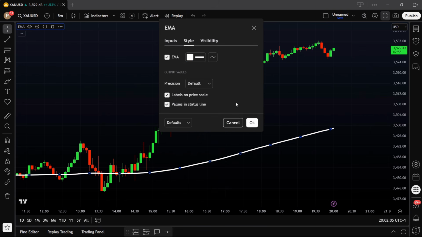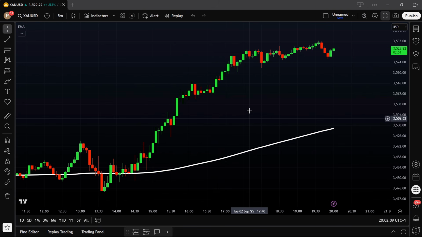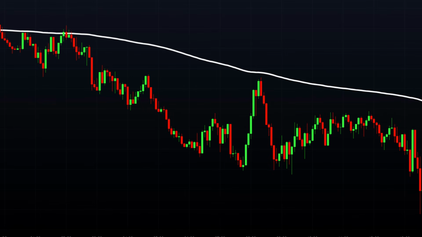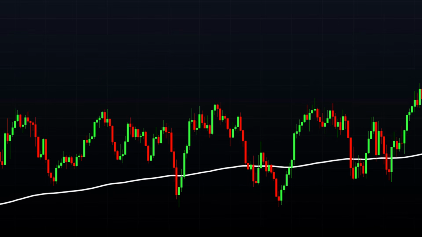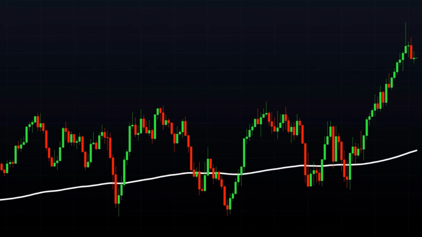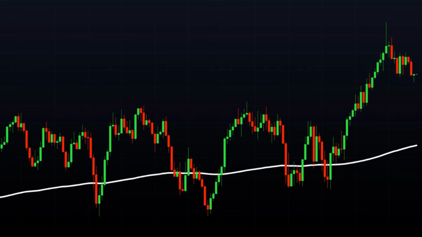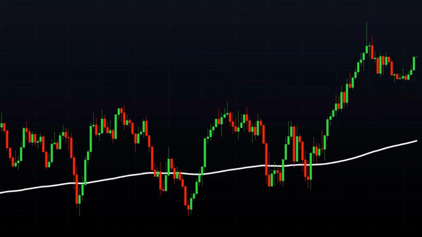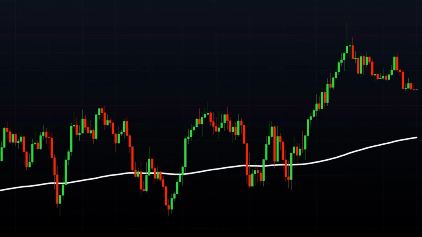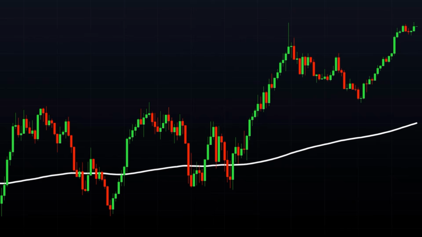The rule is simple. When the price is above the 120 EMA, we're in an uptrend and only looking for buy signals. When the price is below the 120 EMA, we're in a downtrend and only looking for sell signals. But as you can see, the price crosses this line frequently. Relying on the EMA alone will give us way too many false signals, especially when the market is choppy. This is just our baseline. Now, we need to add confirmation layers.